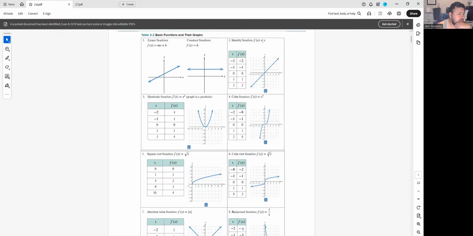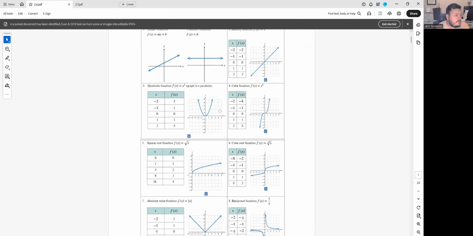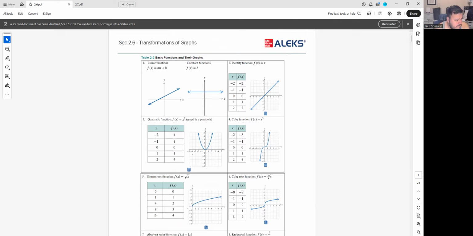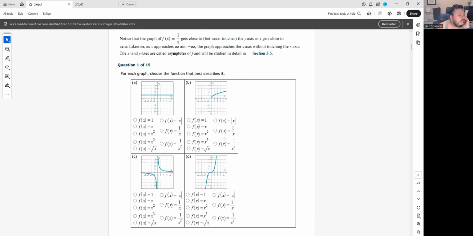The famous line y equals x or f of x equals x is the identity function as well, because no matter what you plug in is what you're going to get back. We got our quadratic, which is the parabola. Got the cubic, which is this little weird s thing. Square root, cube root, absolute value, and the 1 over x, the reciprocal. So I want you to remember what they look like or have this printed out for your notes because this whole entire section is just can you transform these into either a stretch or a compression, either blow up the graph, move it down to the left, flip it over, that type of stuff. So in order to do so, you need to remember what they look like.